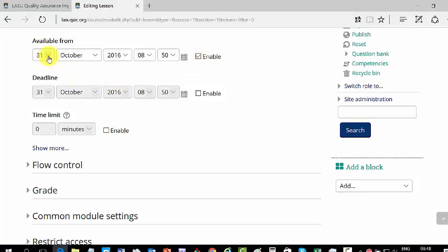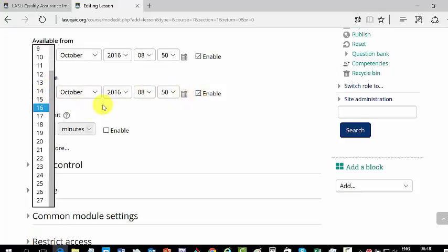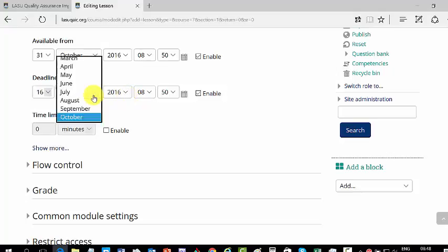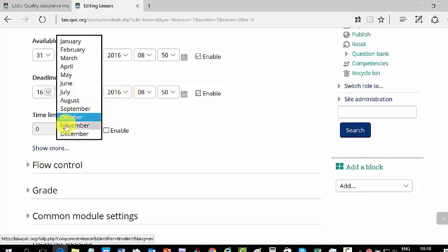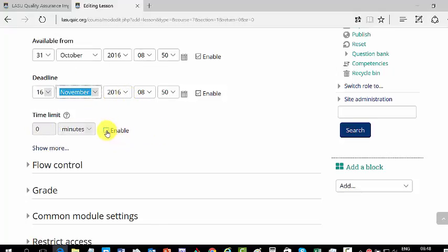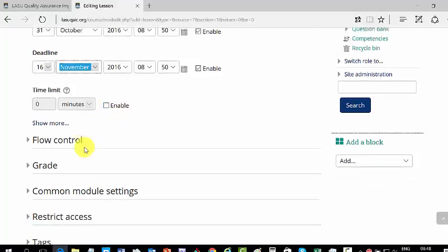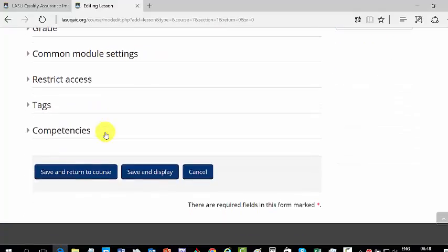It's going to be available from today. Today is 31st October. You have to enable this. If you don't enable it, it's not going to show here. So you enable it. Let it be available till maybe 16th of November. No time limit. Flow control, grade, communication, restrict access, competencies. Let's say save and return to course.